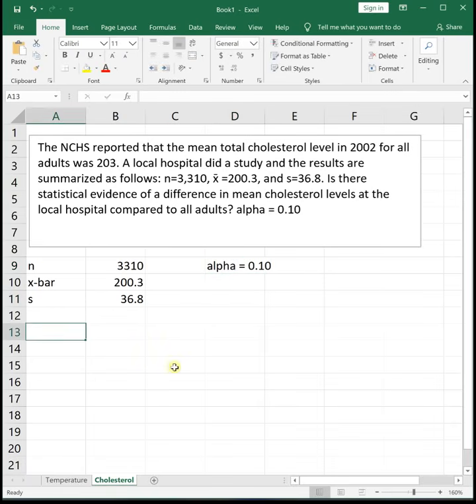All right, so we're asking, is it different? So we want to know, does the mean cholesterol level at this local hospital differ from the national study? So that means it's not equal to. So not equal to goes in H sub A, so we're claiming that our mu is not equal, which we can write as a squiggle equal sign. We don't have the not equal to symbol, but we're saying that it's not equal to the 203. That's our claim. And so the complement would be H naught, mu is equal to the national. And we always assume that H naught is true.